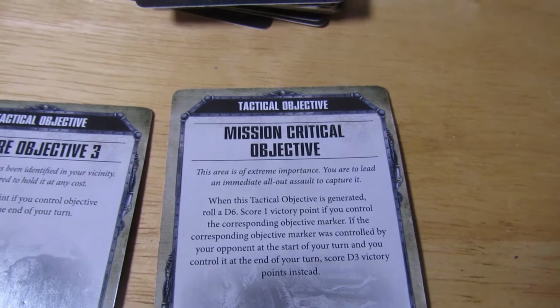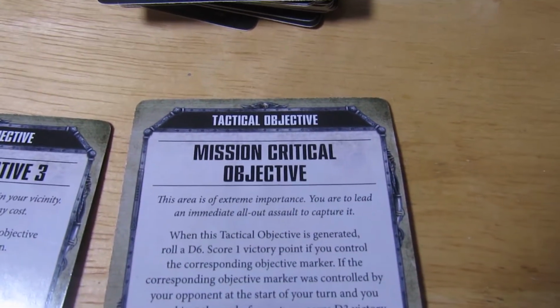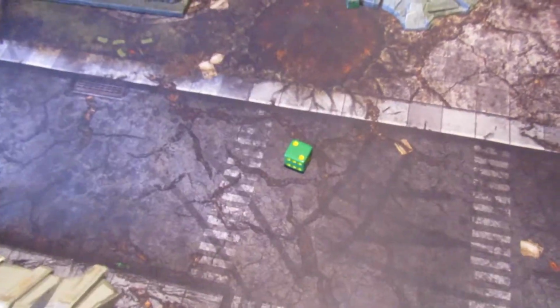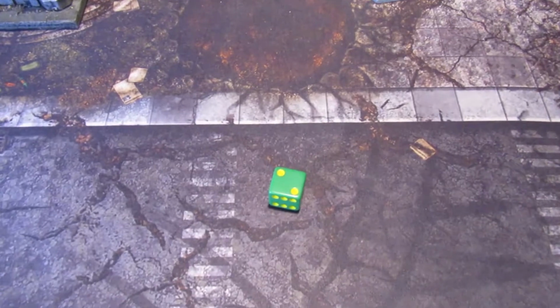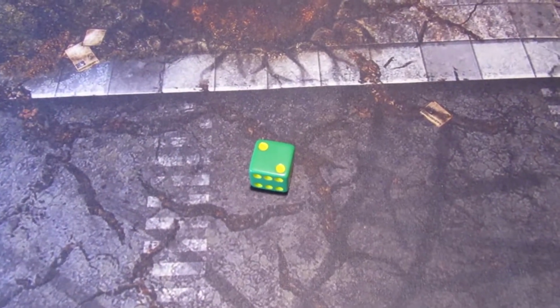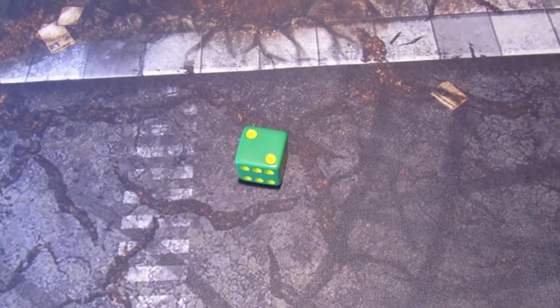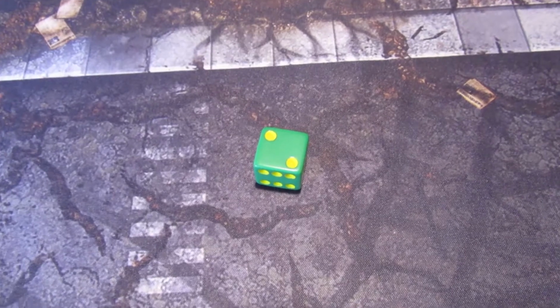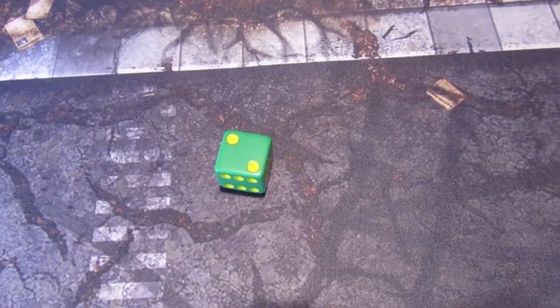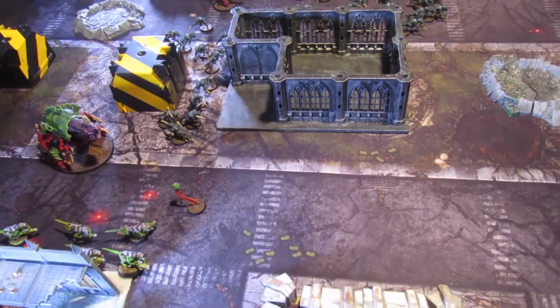And then we have a mission critical objective. This is why I'm taking over the camera, folks. You guys need to see this. So with mission critical objective, Justin had to roll a dice. If he was able to roll anything other than a 3 or a 6, he's going to go ahead and score that this turn. So that is going to give him the point that he needed as long as he can remain in control of objective 2, which should be no problem whatsoever.